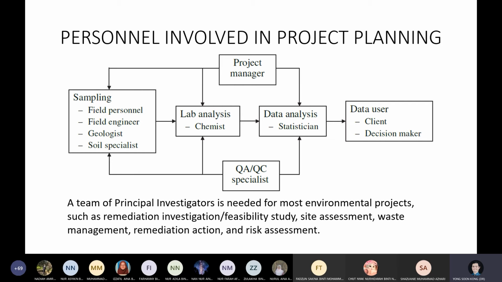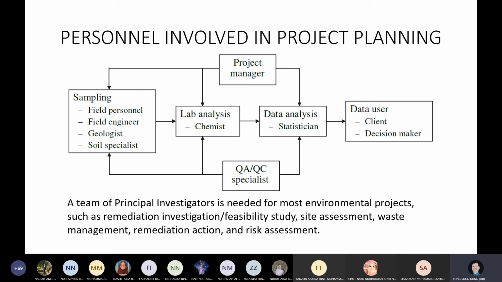So this is where all those people enjoy the aircon, not like you. If you finish your degree, then you're going to be in the sampling, in the site, collecting samples. Then you transfer to these people. So who are these people? Obviously, they're chemists. So these are the analytical chemists that receive your sample and then they analyze according to the standard operating procedure as outlined by the methods itself. So these are the ones who are doing all the hard work inside an air conditioned room.